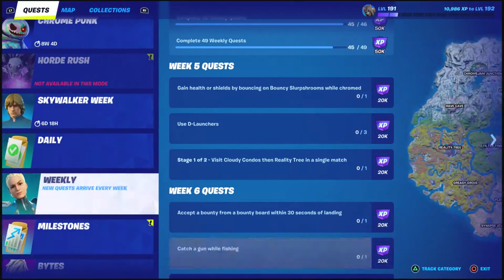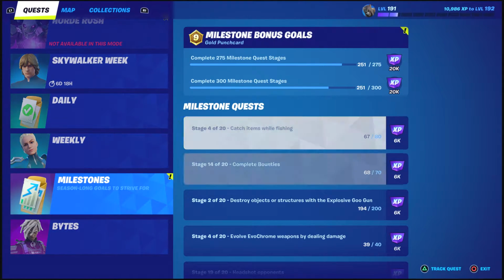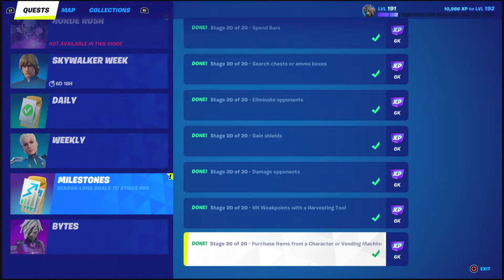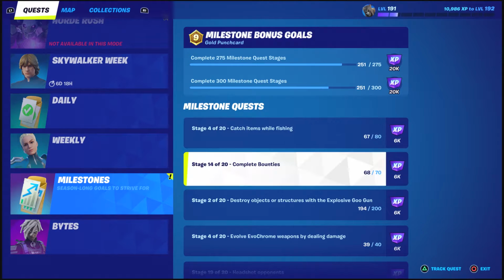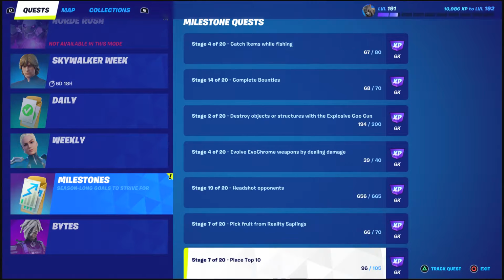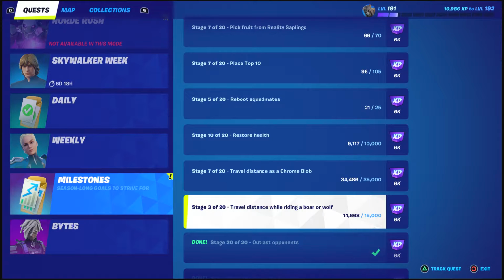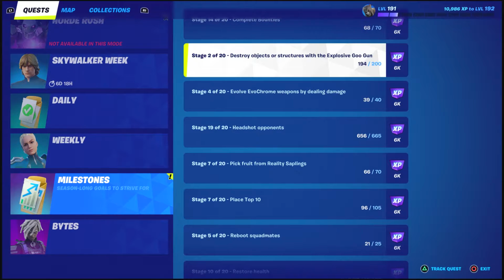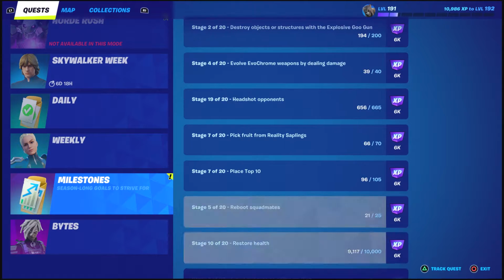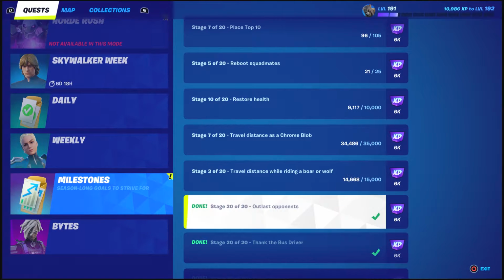So I think I got like 9 weeks I can do for XP, which is good for me. And then, again, I almost got all these done, which I don't know how I got almost these. It's like halfway. 3, 4, 5, 6, 7, 8, 9, 10, 11, 12. Oh, I think it's just 10. No, it's 1, 2, 3, 4, 5, 6, 7, 8, 9, 10, 11. Okay, it's 11 stages of these, and I haven't finished 20 of them yet.